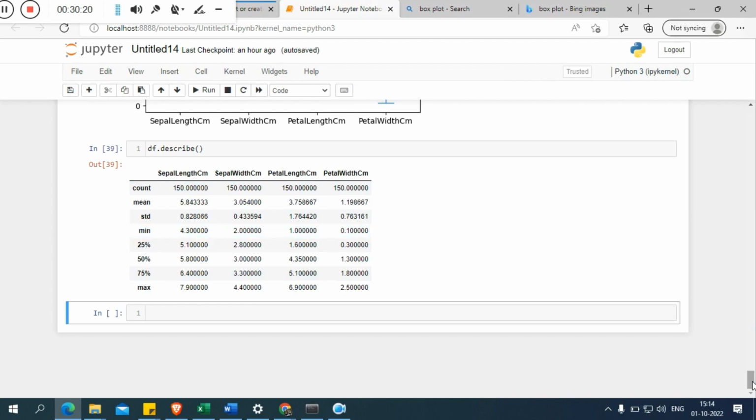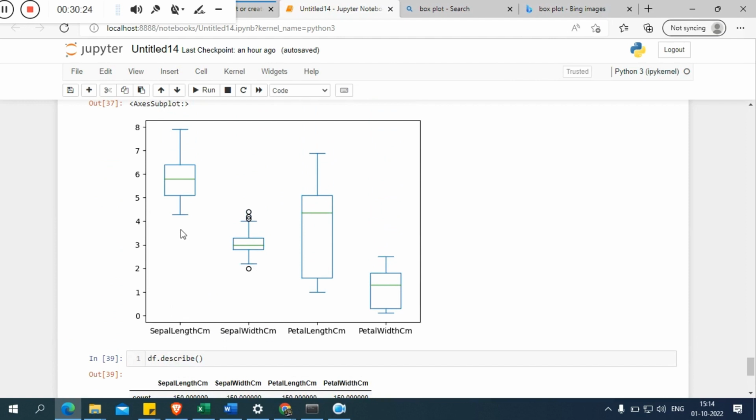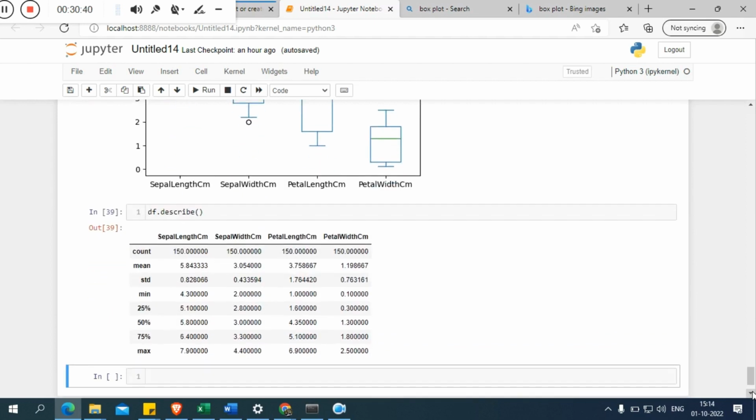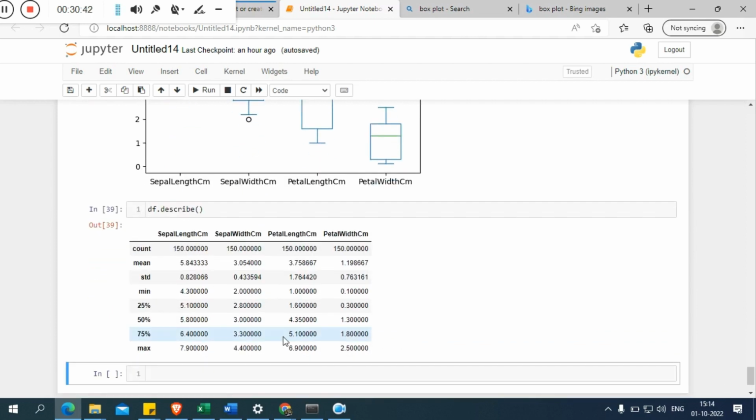Okay, so I go to this box plot and let's see. This is the 4.3 and this one is 5.1. It is the same thing; all the detail which is present here, I try to visualize in the box plot. Here also you can see the maximum of all the data.